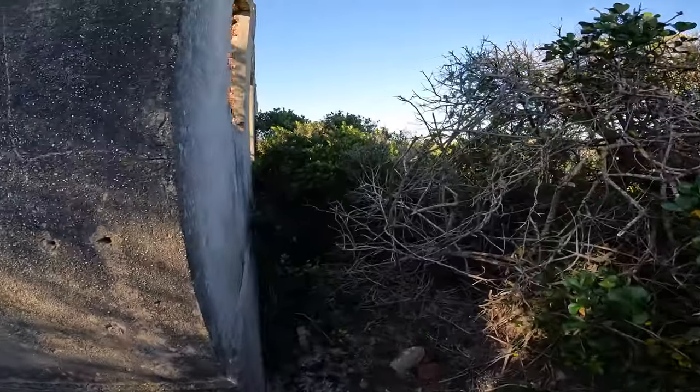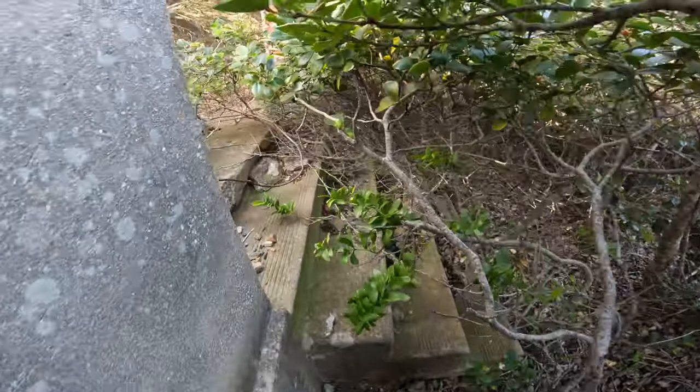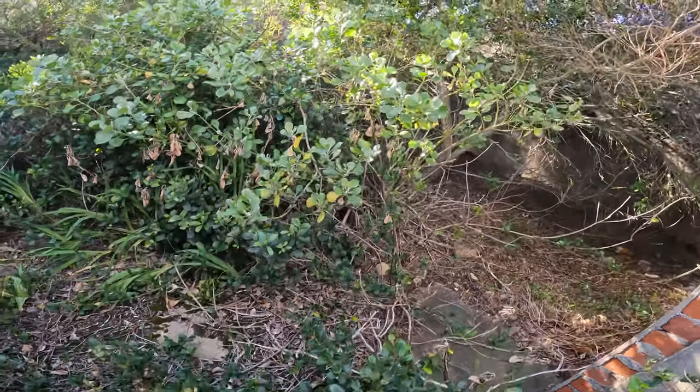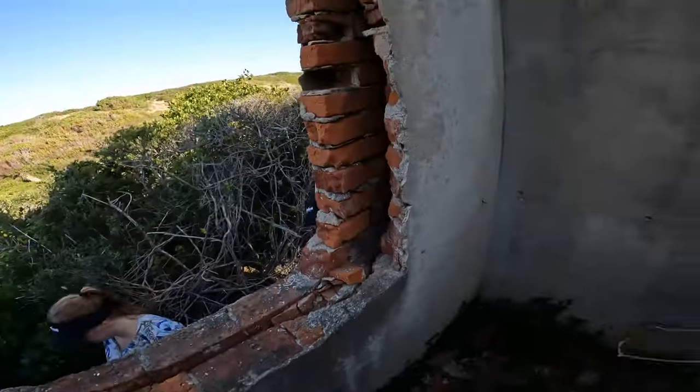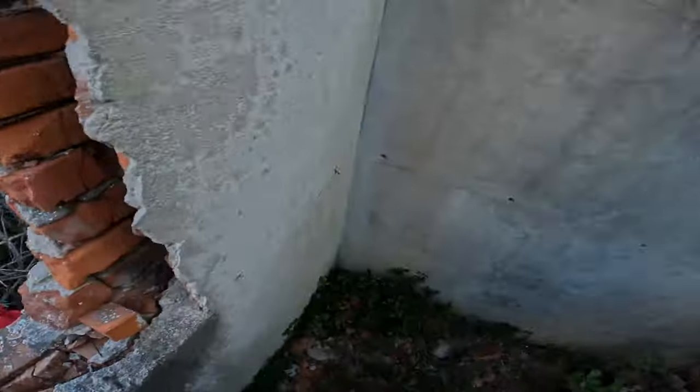It's difficult to figure out what a recreation room would have looked like in the 1940s, but at least we know it had a fireplace. I'm imagining a pool table in the middle of the floor, dartboard against the wall, maybe a bar in the corner. But for a top secret military base, who knows?